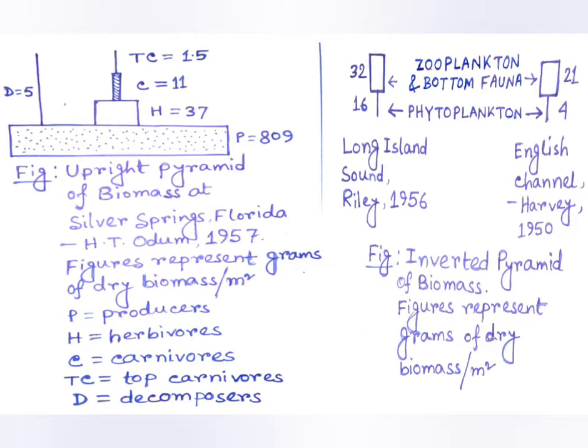The diagram for the rich and beautiful Silver Spring, Florida is especially interesting since an estimate of all the community, including the decomposers, is shown. Beds of freshwater eelgrass and attached algae make up the bulk of the standing crop of producers in the spring, in which numerous aquatic insects, snails, herbivorous fish, and turtles comprise the primary consumers.